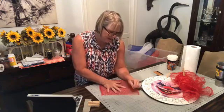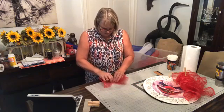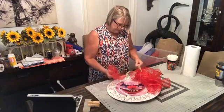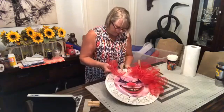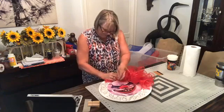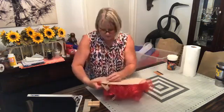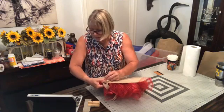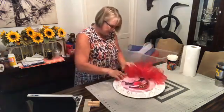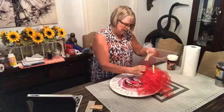This mesh is rather thin. I think I got it from Hobby Lobby. I don't know about getting this kind again. You know, there's definitely a different quality of meshes out there, and I believe you get what you pay for. So if you're wanting a better quality product, then definitely splurge. Okay, and like I said, when we're going through these holes, we're picking up and pulling all the light strands. We're tying those and securing those down too. So far so good.